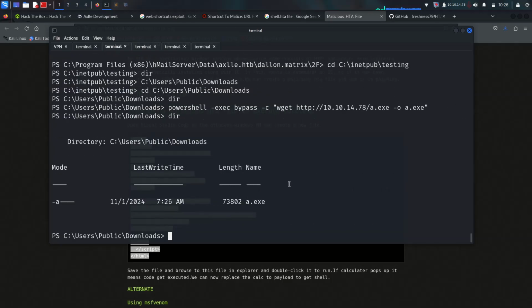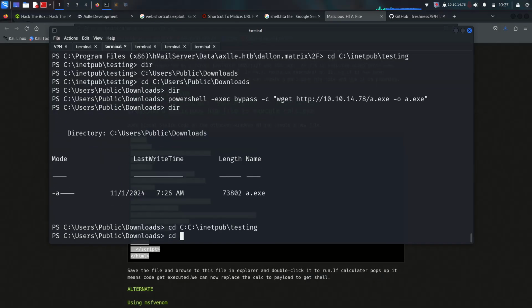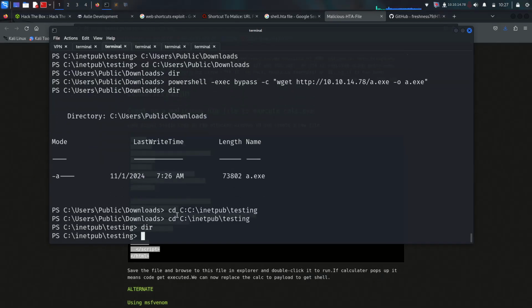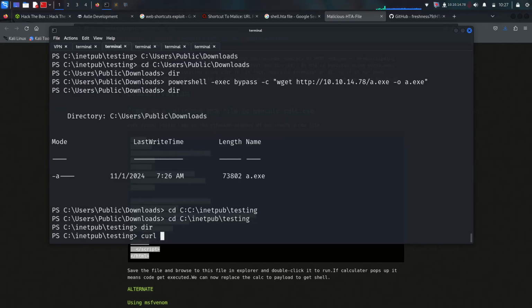So after my check, a.exe is over here. And from this mail, we need to visit first, see inetpub and testing. And let's do it. We'll be creating here my URL. It will be this one, I imagine. So let's upload it here with curl. I think it's not that important.